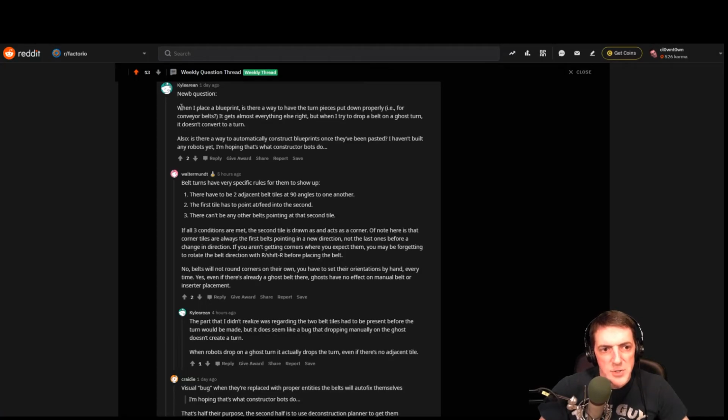Kylorian says, noob question. Good. When I place a blueprint, is there a way to have the turn pieces put down properly? It gets almost everything else right, but when I try and drop a belt on a ghost turn, it doesn't convert to a turn.